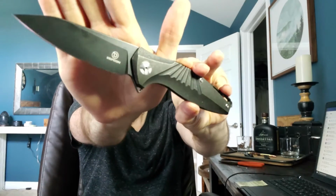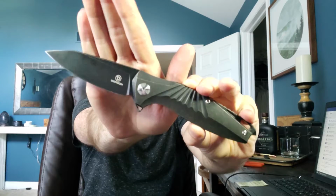The Defcon Mako has been sitting in a box. Ooh, spoiler alert. The Defcon Mako has been sitting in a box for about 9 months since I bought it. I recently decided to liquidate my collection, and the Mako was one of the first knives that I thought of because it had been sitting in a box for so long.